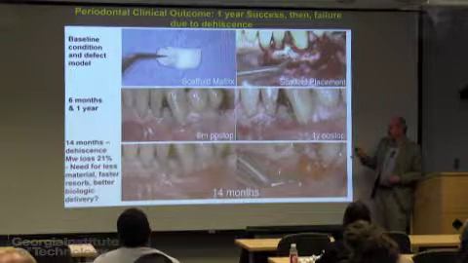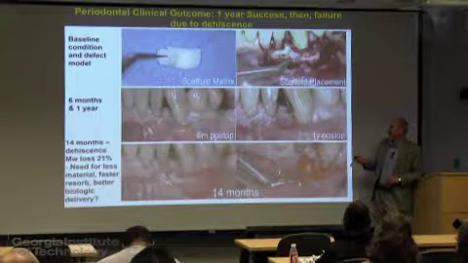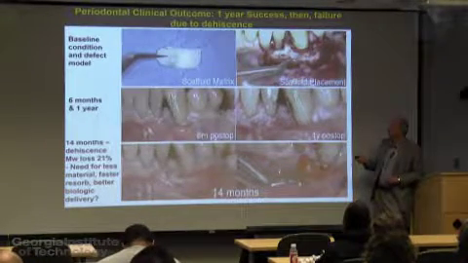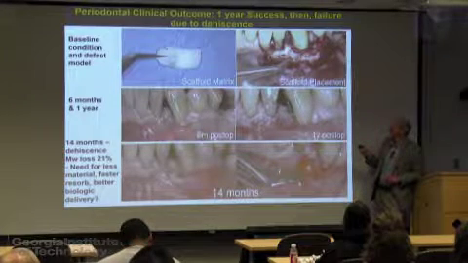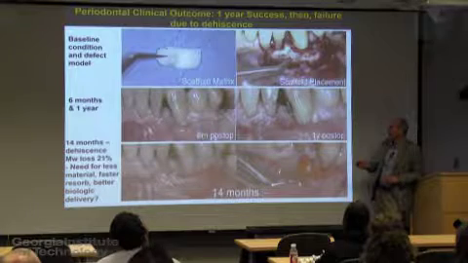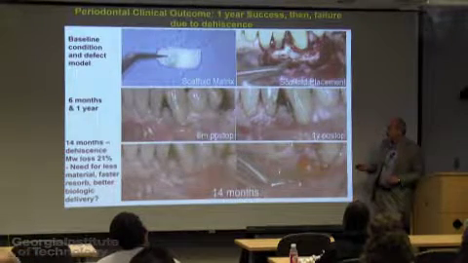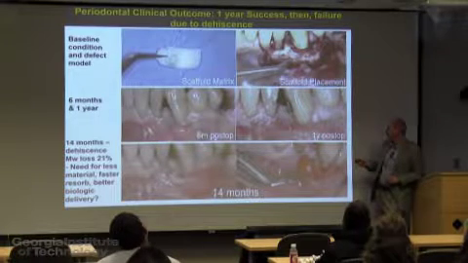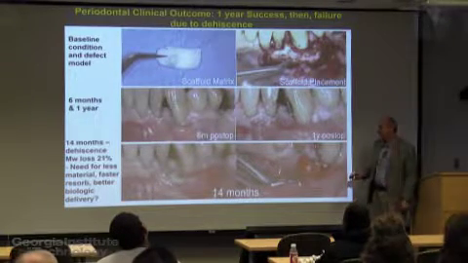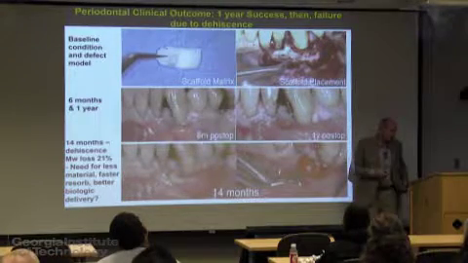And this shows the initial scaffold. So we built this scaffold at Michigan. We had it sterilized and shipped it to Milan, Italy. This is actually the implantation. You can see the scaffold here into the defect around the tooth root. It did pretty well, actually, for about a year. This is 6 months post-op. This is a year post-op.